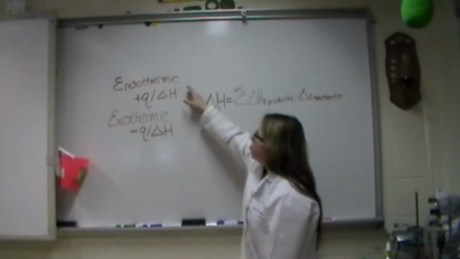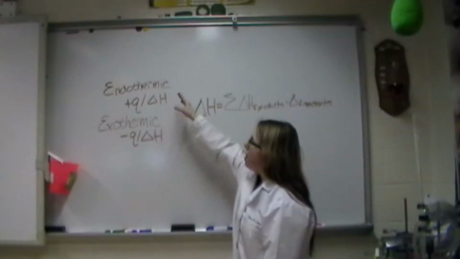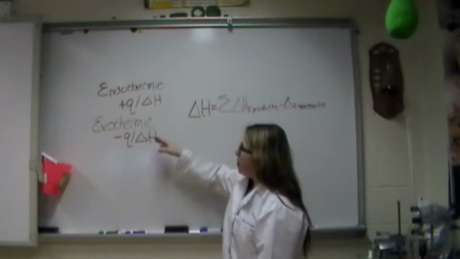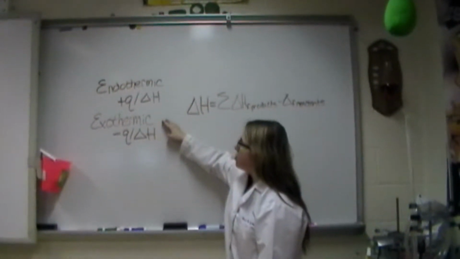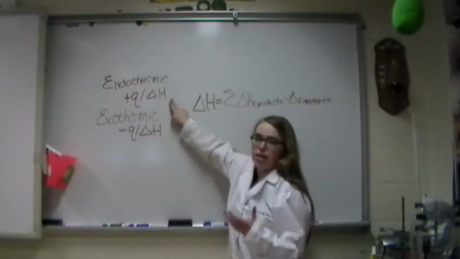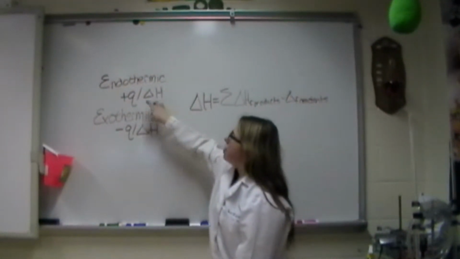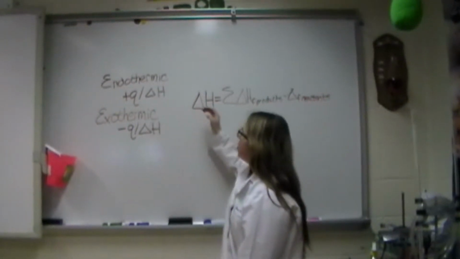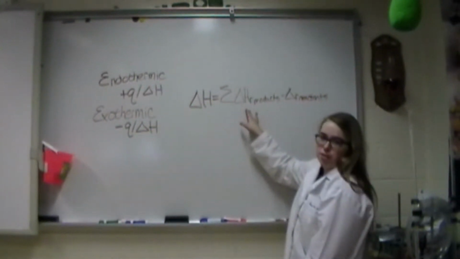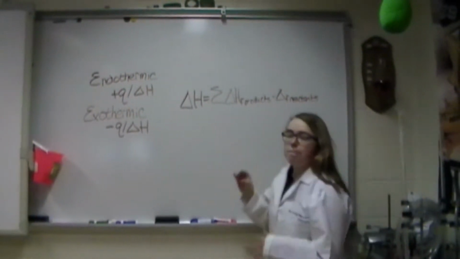When energy is absorbed by a system, you have a positive change in Q, and it's an endothermic reaction. When you release heat, it's a negative Q value, and you have an exothermic reaction. So delta H represents the enthalpy. And enthalpy for a reaction that is occurring at a constant pressure is going to be the same sign as the Q value. So to calculate the change in enthalpy, you do the sum of the enthalpies of formation, which can be found in a table, of the products minus the enthalpies of formation of the reactants.